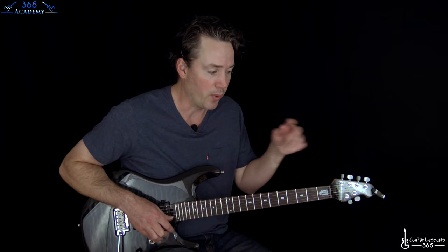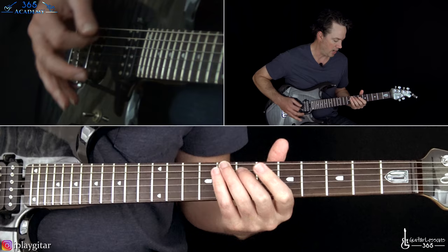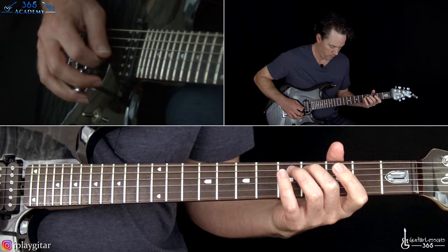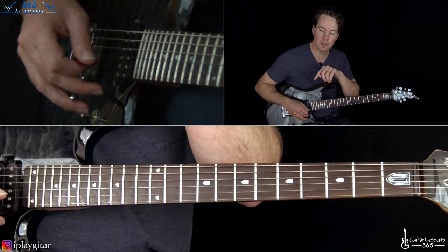All right, so let's start here with this intro. We're going to start with a kind of clean, chorusy type sound. And we have this. All right, so we're going to have the low E open, 7th fret on the D, and then the open G. And when you do that, let them all ring together, with just a slight little vibrato bar there.